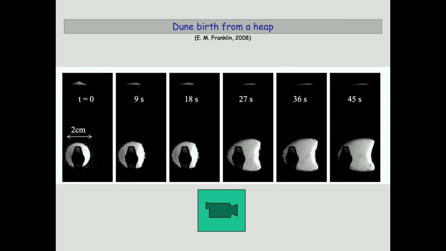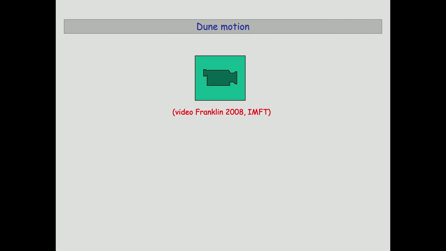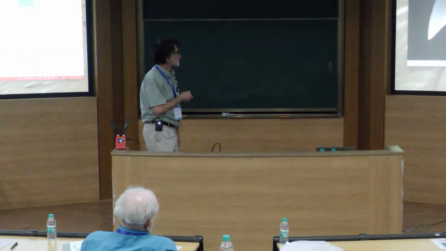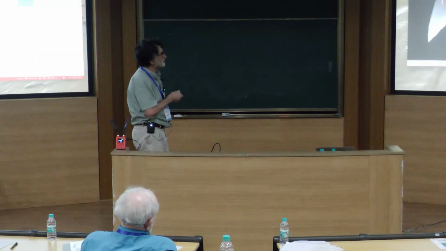To form these dunes in the laboratory, we start from, this is a view from above, a conical shape. So we have a syringe here to inject a small volume of particles. So we form a conical heap. And as we put the flow on, here from left to right, the sand heap tends to travel downstream, and it quickly evolves with this characteristic shape. And so now I show you the dune motion, such a barchan dune. So here we have about 5 or 6 centimeters.